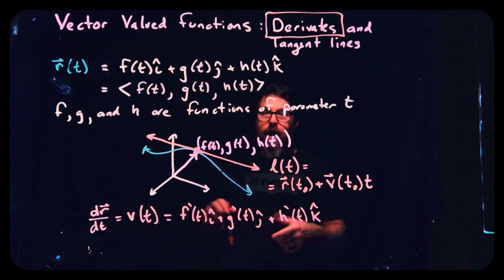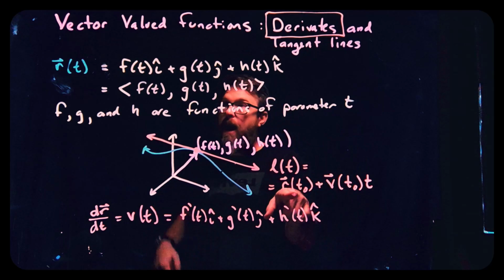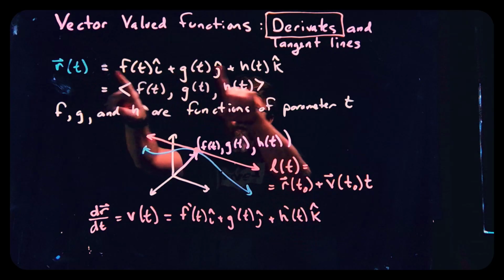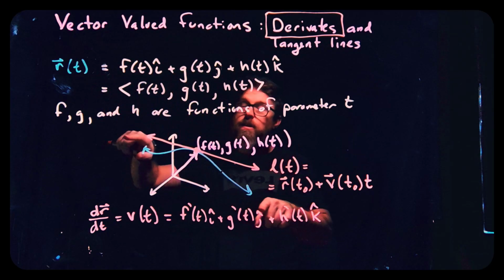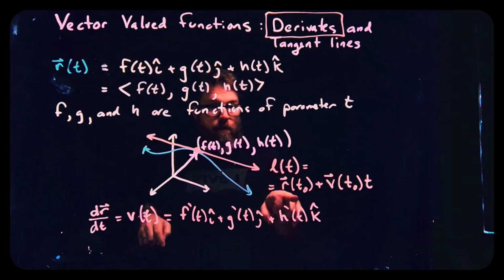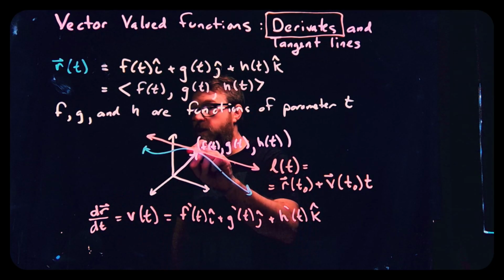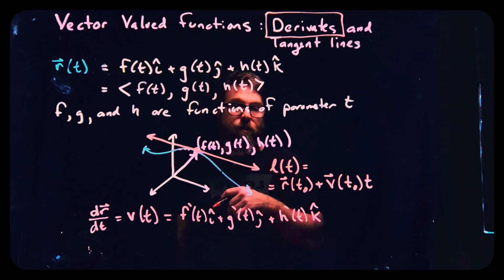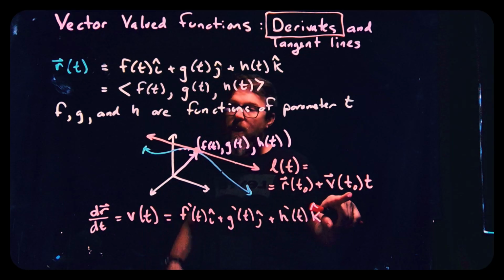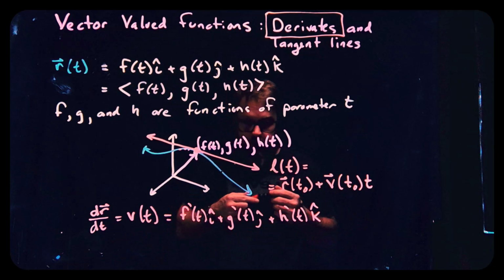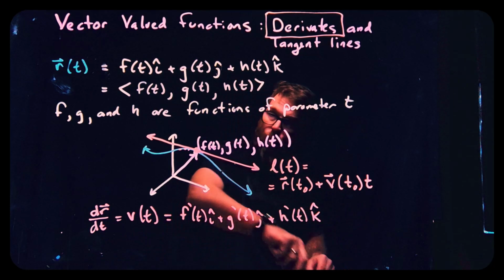Okay. So in order to find this tangent line, I need a solution point. I need to know what it crosses. Remember, this function defines all those blue dots. And at that particular t value that I might want, different t values are going to give you different points on this blue curve. And then at that exact same t value, I'm going to need its velocity vector, which really goes in the direction I want to use, the word direction loosely.